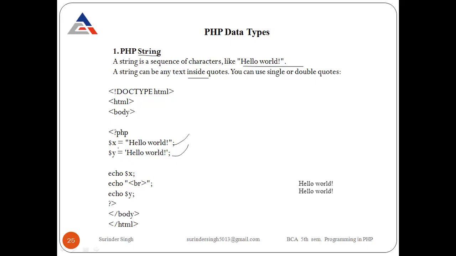Here we are not mentioning any data type with the variable. Just by assigning a value to the variable, PHP will be able to know what type X is. Clear? X is storing a value of type string, so X has the data type string. Here we have two variables X and Y, and then here we are printing X. Here you can see the output, then a line break for the next line, and then the Y variable. Clear?